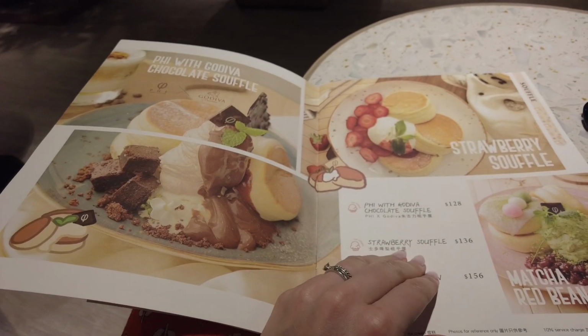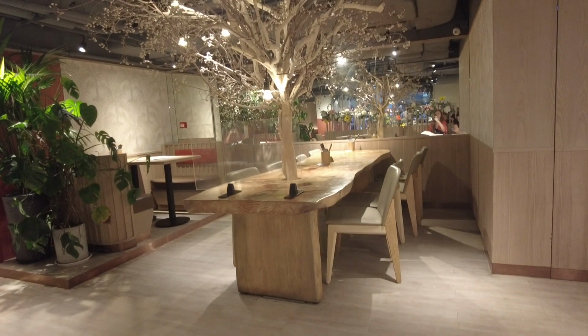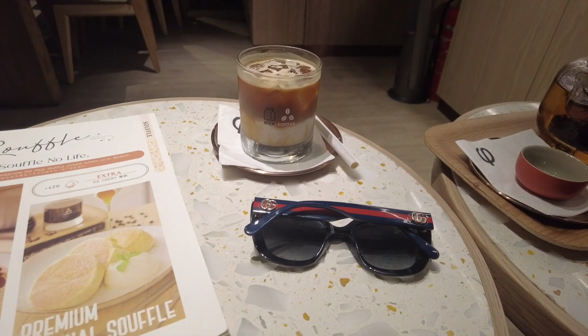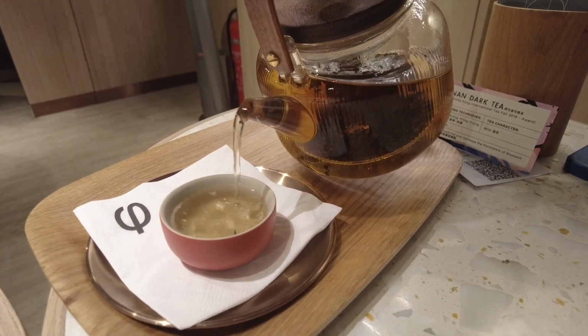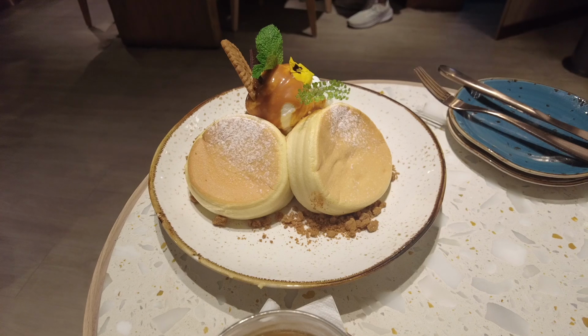This cafe was specializing in Japanese-style waffles that are a little bit gooey. You'll see them in a couple of seconds, but it wasn't too expensive and it was really nice. So we actually enjoyed our breakfast there. And if you've never tried Japanese waffles, I recommend going there. They're really, really fluffy.